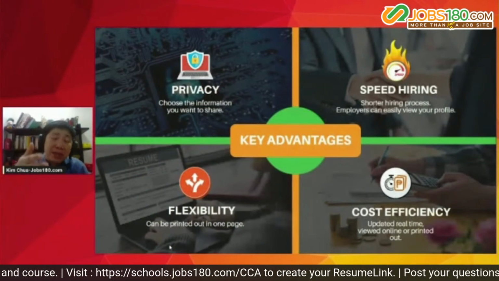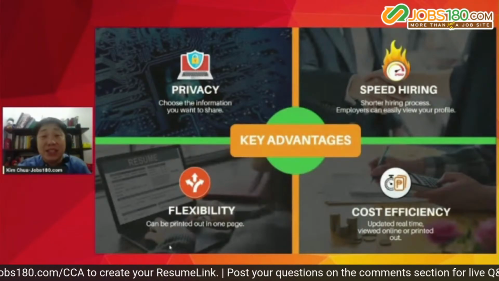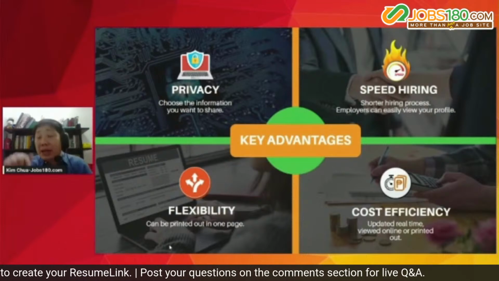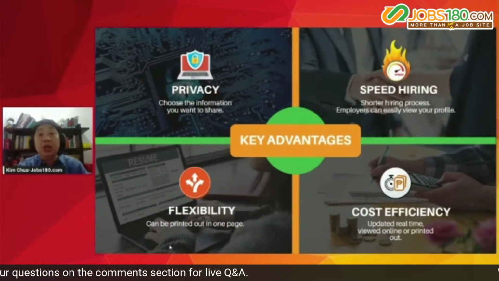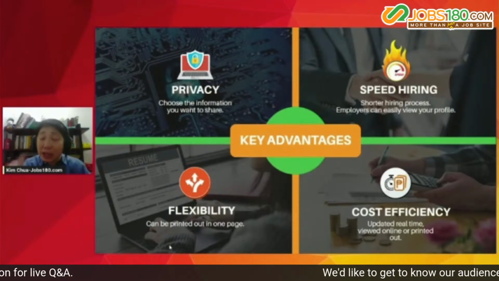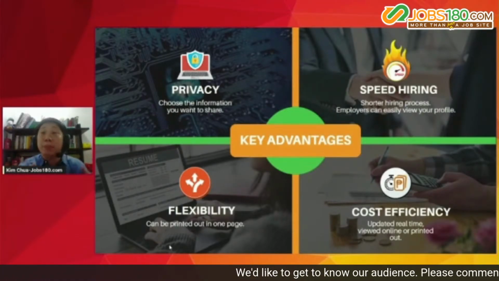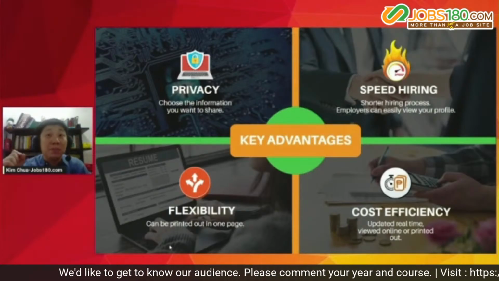Okay? So there's a lot of advantages using resume links. In fact, dun pa lang sa privacy portion, panalong-panalo ka na. Ikaw ang may control ng privacy settings mo real time. Pagdating sa speed of hire, it becomes faster and more efficient because whatever you want to show the HR, you just attach it there. Whatever the HR needs from you, they just ask from you. Diba? You take a picture, you scan them, upload it there, and later on, pag okay na, you now turn off yung privacy settings mo. Diba? Or you can remove them in the attachments.